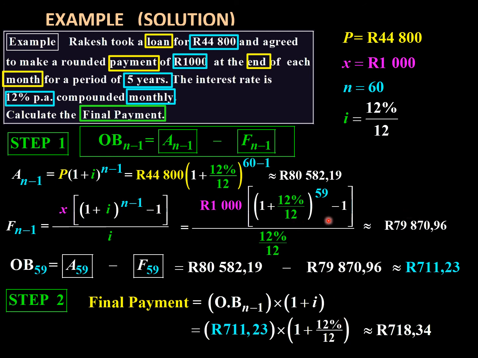Again, with these calculations, do them more than once just to make sure that you have it correct, and always make sure that this amount here is more than that amount, and this amount here will have to be less than that 1,000. And those are the types of examples. In the next video, we're going to do other examples. We still have to do 2 more types of applications of annuities: one is deferred payments, and the other one is sinking funds.